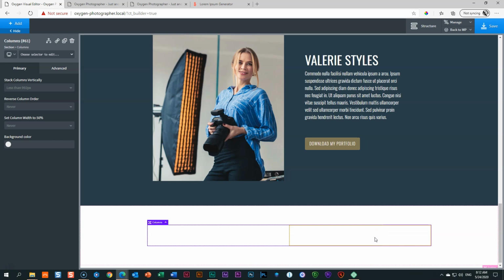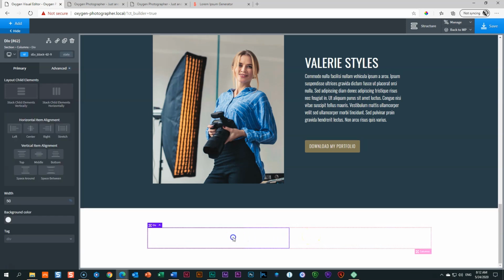Now, Oxygen does not come with a form builder. It does not have its own form element. And I'm pretty sure, if I have to predict, that is something that these guys will be working on that will come out maybe by version 4 or version 5. But in their mind, there are so many great WordPress plugins for forms already, they're not going to invest their time in that at this moment. They can do that later. So when you bring in a form, you have to decide which form builder you like in WordPress. And there's a number that I use. The one we'll be using here is HappyForms.